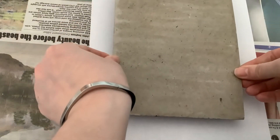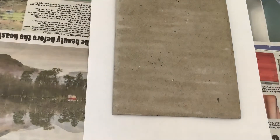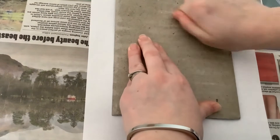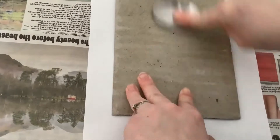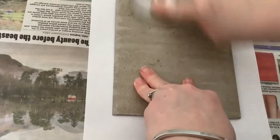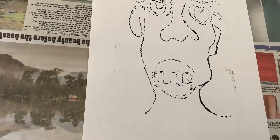Once you've done that, press the reverse side onto the paper. You could use the back of your fingers or your hand in circular motions, or you could use a spoon. Using a spoon to rub over the plate is called burnishing. Lift it up and that will leave you with a much clearer plate print.